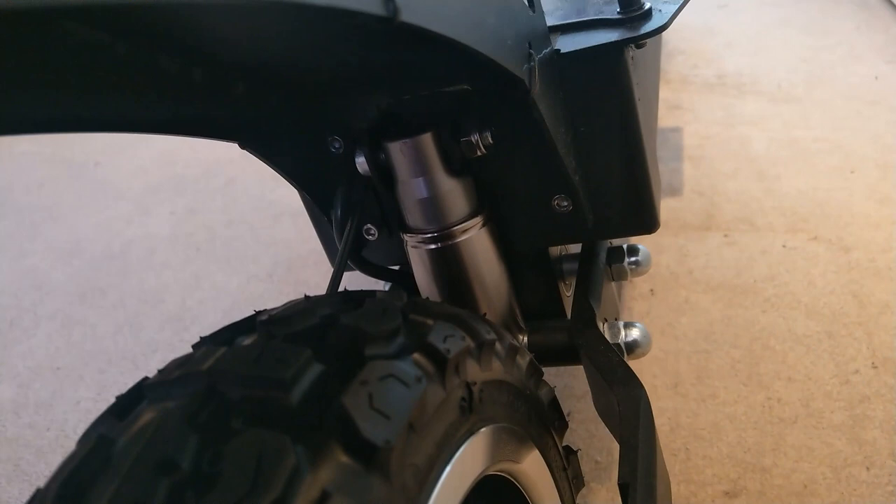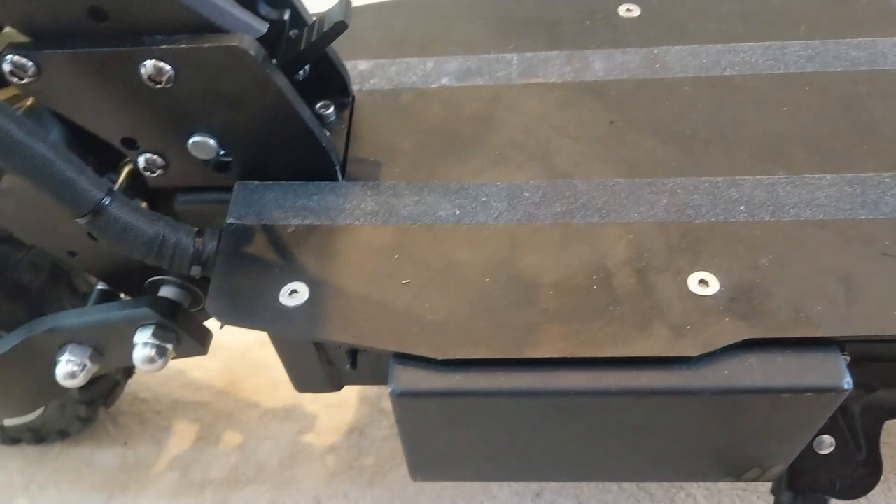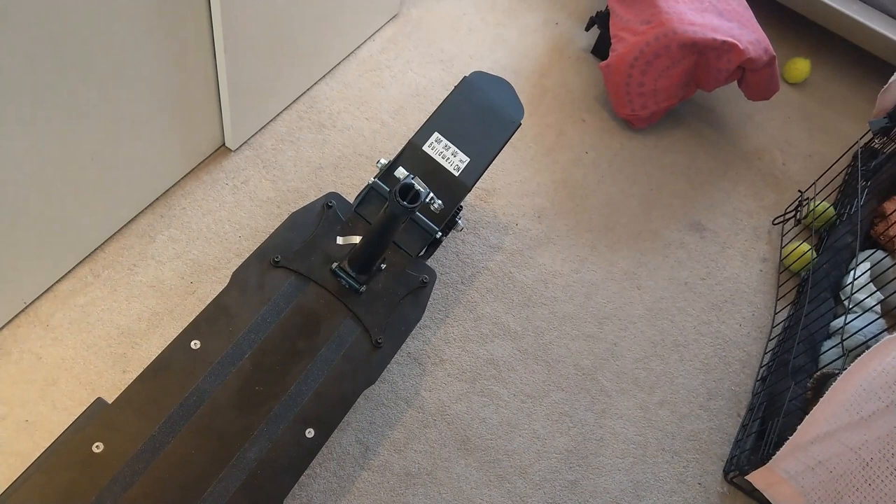Don't overkill it — and the same on the front. I mean, the Dualtrons are fantastic. You can adjust the suspension accordingly with different cushions and whatnot. And if you've got a Dualtron, brilliant — lovely scooters. But this takes it back to raw machinery: fast motors, powerful battery, reliable controllers. It takes it back to the basics. This is what I like about this machine.